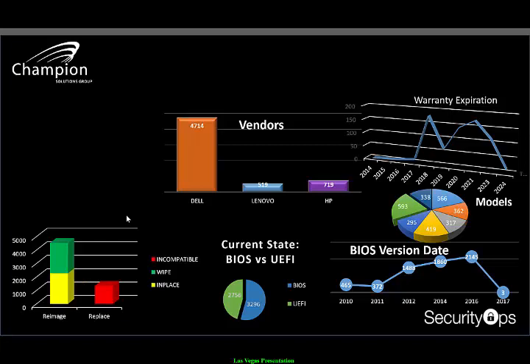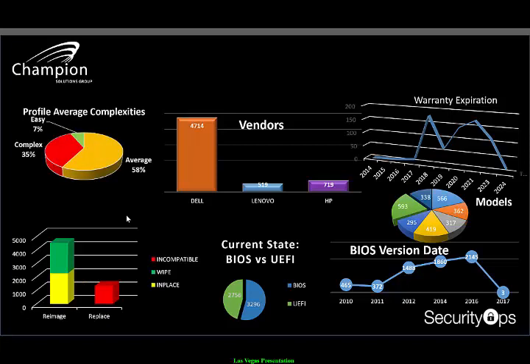However, if these were machines that were still under warranty, still had some life in its life cycle, if you will, and we could understand why it couldn't make it to Windows 10, maybe it needed a bigger hard drive, needed more memory, a different video card, you could make the correct business decision where to spend your money so you could get everybody over to Windows 10 before that 2020 date is upon us.